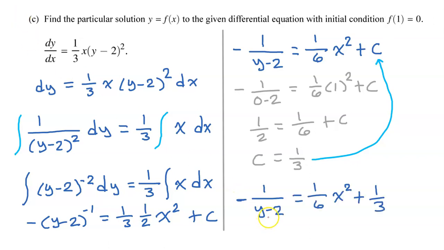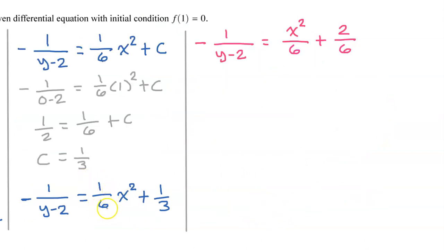Let's substitute this back in for c. Now this is a particular solution to the differential equation that satisfies the initial condition. However, they want us to write the solution in the form y equals f(x). In other words, we need to get y by itself. Let's rewrite the right side of the equation as a single fraction. So I went ahead and put the x squared up into the numerator. And of course, 1/3 is the same thing as 2 over 6. Now we have these like denominators.